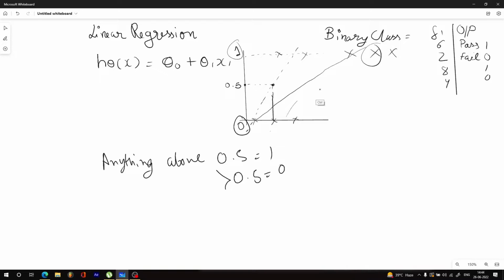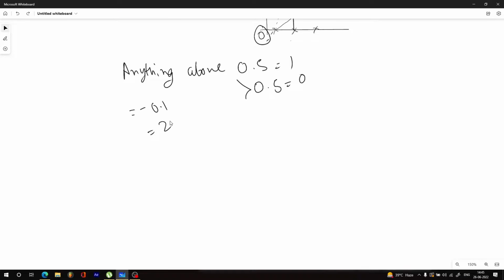Besides outliers, there is one more thing: in linear regression you can sometimes also get a negative value, like negative 0.1, or a value higher than one, like 2. But this can be solved; we cannot solve the outlier problem. If we get an outlier, our best fit line will change and this will not work properly. So instead of doing that, we use logistic regression. This is why we use logistic regression.